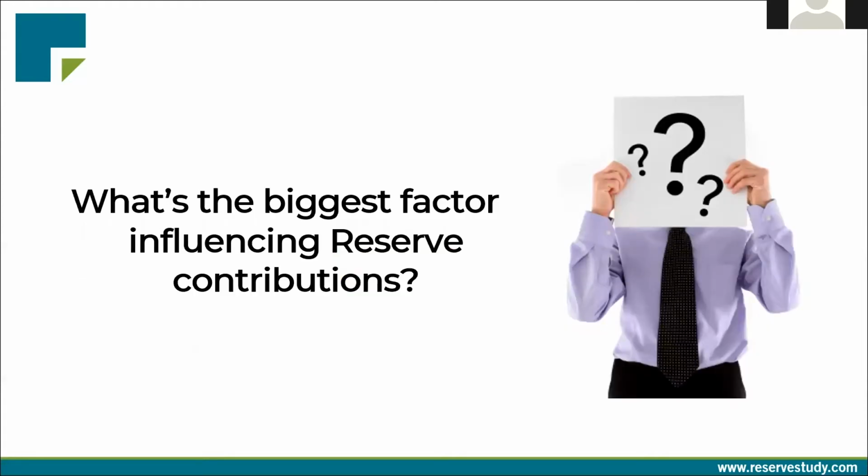So let's start with the biggest influence. What do you think is the biggest influence on your reserve contribution rate? Got an idea? The largest influence on the contributions are the components at your association, and they're found on the component list. The variety, quantity, and condition of your common area assets define those upcoming expenses, and those expenses are the ones that your contributions are designed to offset. All the rest of the reserve study is built on the foundation of the reserve component list.